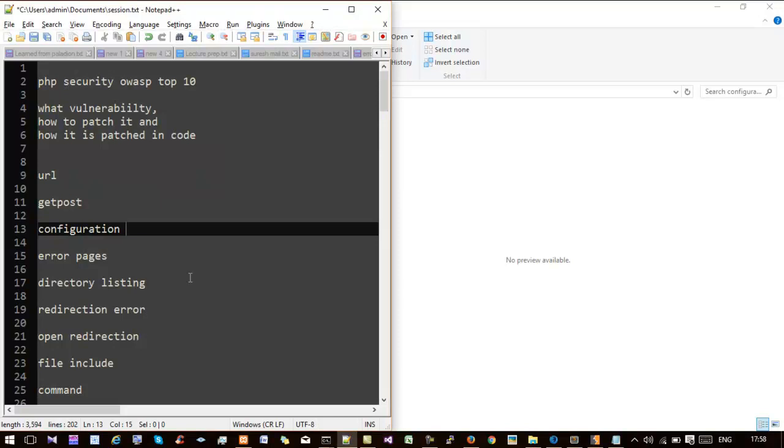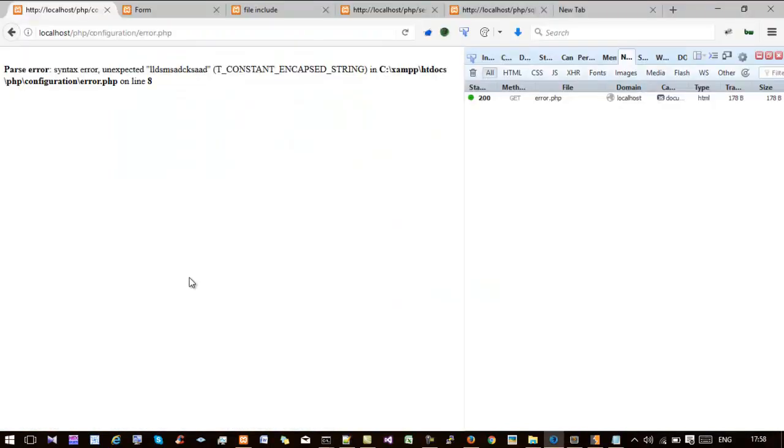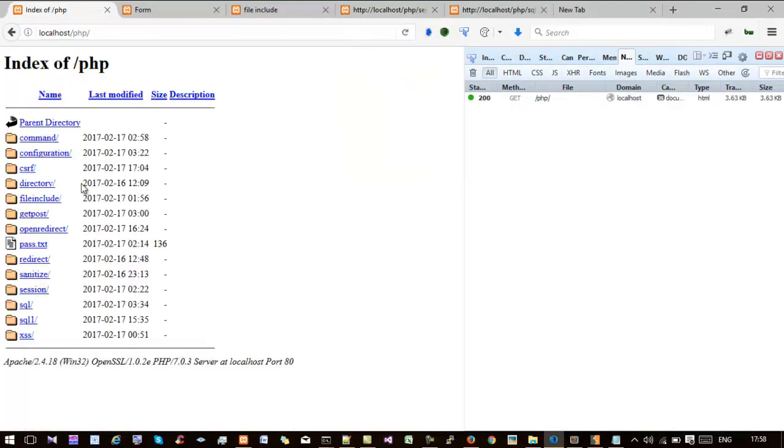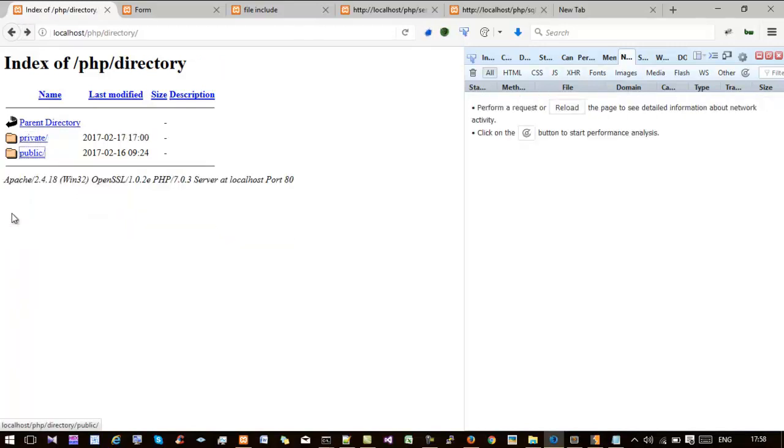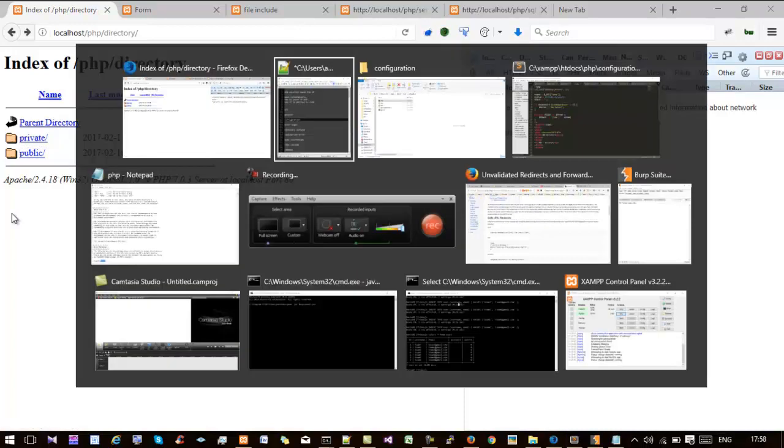Okay. So another thing we get in PHP is directory listing. Anywhere in a PHP site, you just run a buster and it gives you all the directories. So how to avoid this kind of directory listing? Here I have one folder. It is private. It should not be listed like this. So you can use a .htaccess file in Apache. This belongs to the Apache configuration.